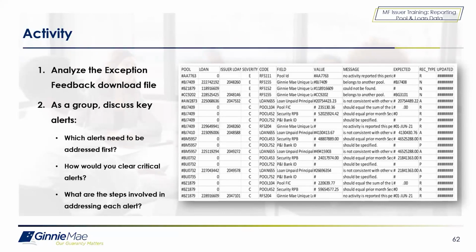Okay, so whether it is a critical, high or low exception, alerts are cleared by following the same process. Determine if the outstanding alert is for the pool or the loan record. Review the pool or loan record in RFS, and then read the exception message. Like, what does it say? Okay, and then you'll compare your data reported in RFS to the data reported in your internal servicing system or your reports, and determine the correct value that should be reported. And once you determine the correct value, you'll update RFS with the correct information. Okay, and you'll continue to work your pool and loan exceptions until they are cleared. And as always, do not forget to save and summarize the pool record whenever any loan or pool has been updated.